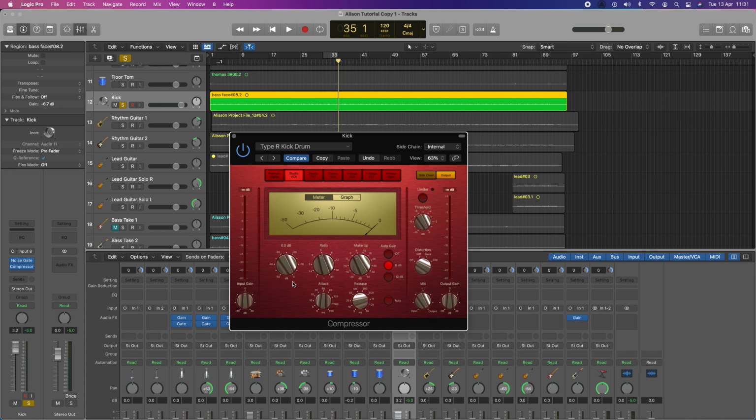Okay, so in theory, if you have recorded properly and everything is okay, that would mean that you're not going to get any compression because none of our tracks are above 0. But the Type R kick drum, let's just set it back, you can see has a threshold setting of -15.5, which means that anything above -15.5 is going to be experiencing compression. How much compression? Well, that's what the ratio is all about.